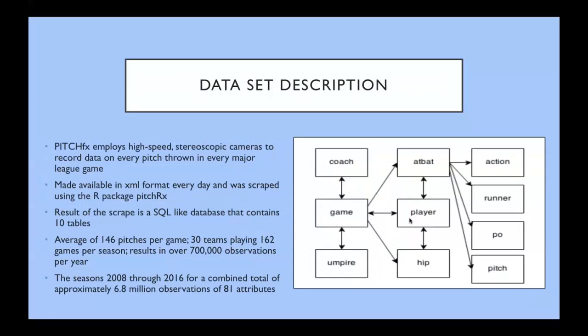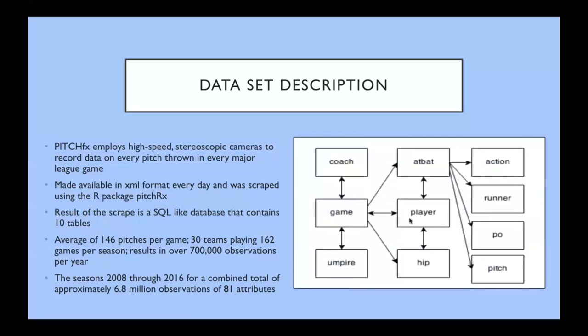The primary data set used for this project is Major League Baseball's PitchFX. The league has a system of high-speed stereoscopic cameras that are installed in every Major League Baseball park, and they record data on every pitch thrown in every game. Using R and the PitchRX package, it's possible to scrape that data set, and what you get back is a SQL-like R database of 10 tables. The tables and their relationship to each other are displayed on the right-hand side.